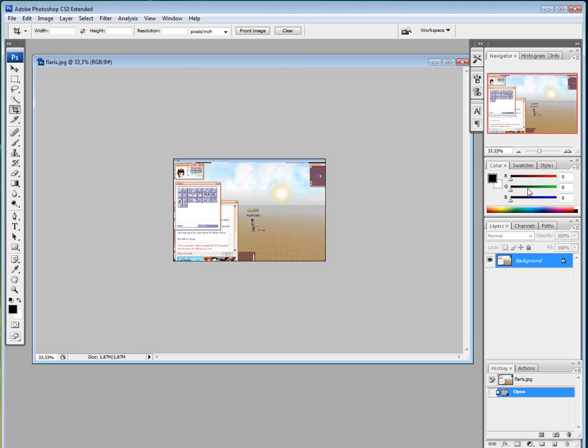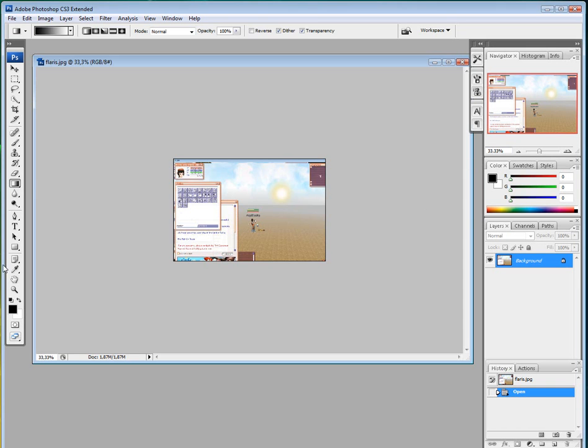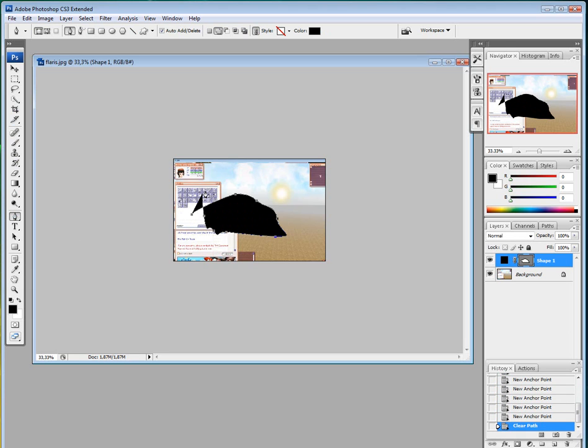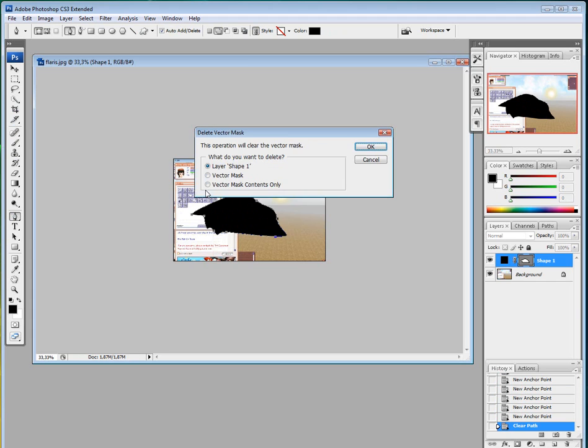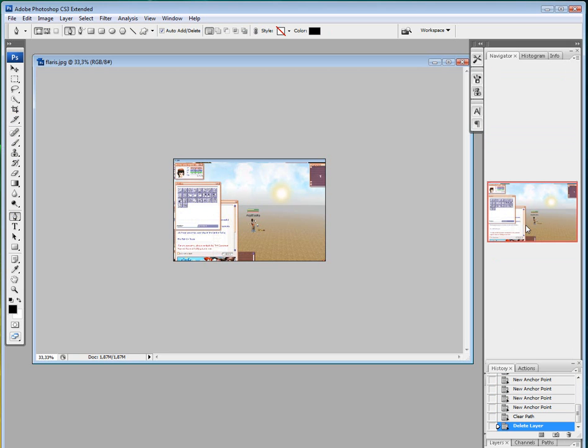Here in the Color, Swatches and Styles panel, you have many colors to switch and to paint with your paint tools, which are the gradient, the paintbrush, and this vector shape tool, which is a pen tool. Here you have the Layers panel, the Channels.